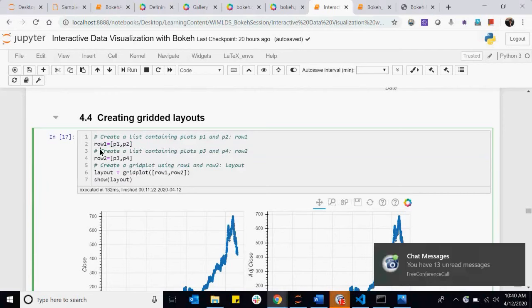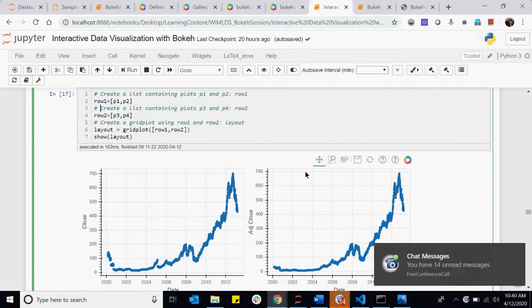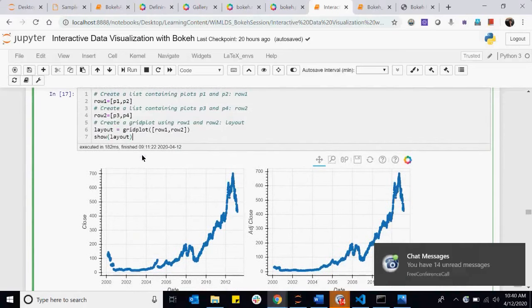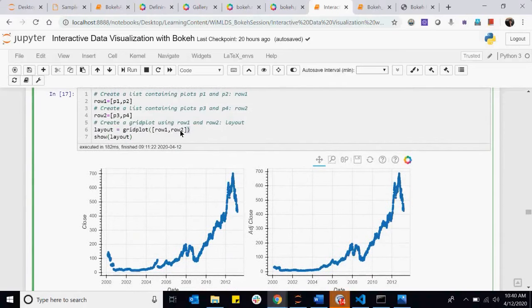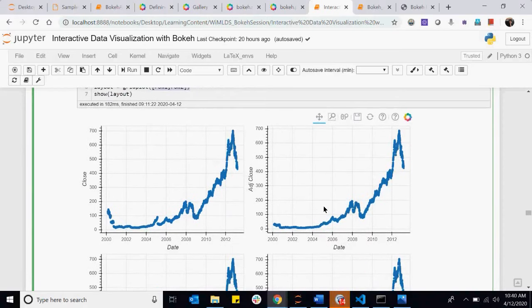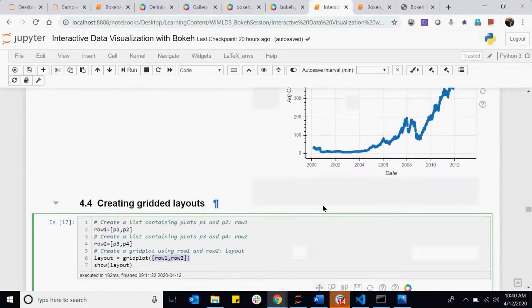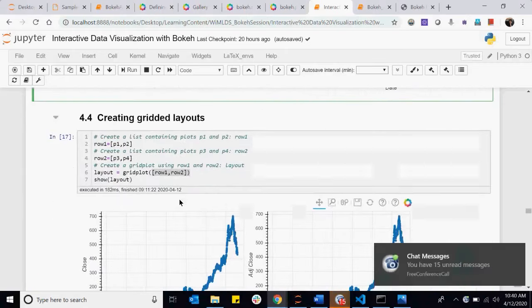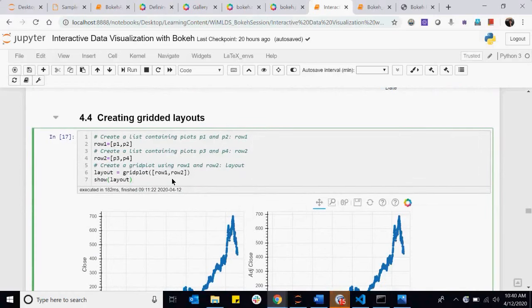I have created 2 rows and then I wanted to put them in the form of a grid. If I pass these 2 particular layouts into the grid, I create this 4. Now what is so different between what I have done before and what I am doing using the grid plot?